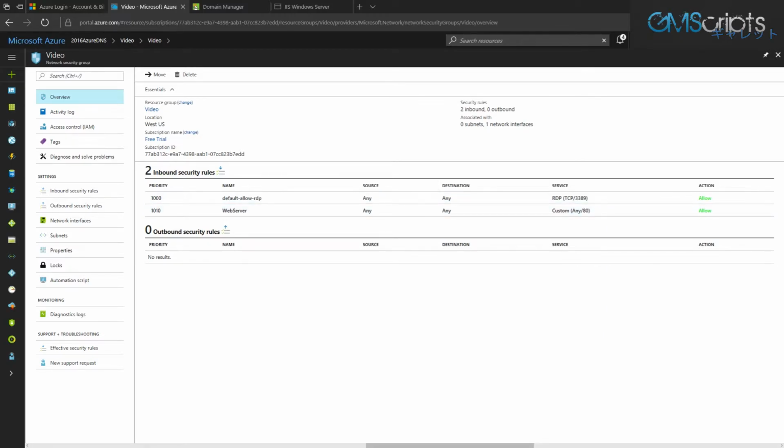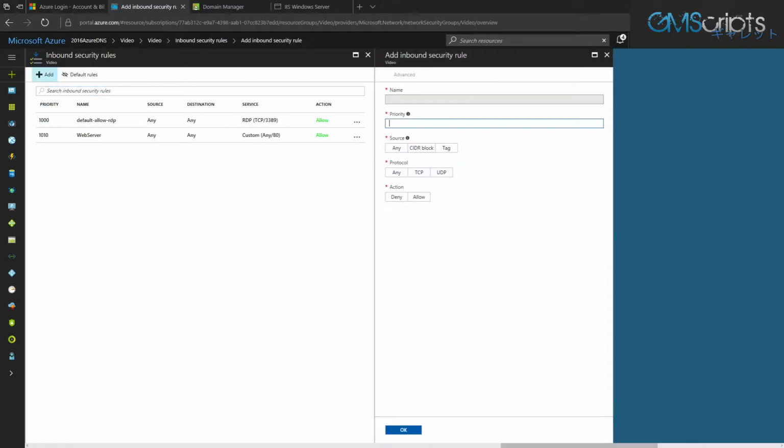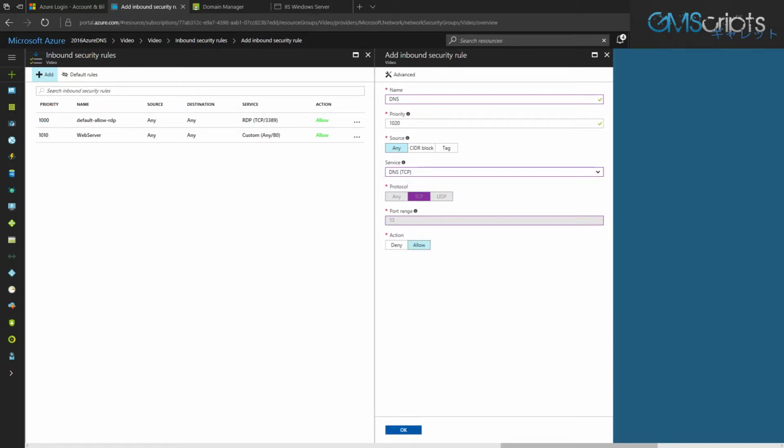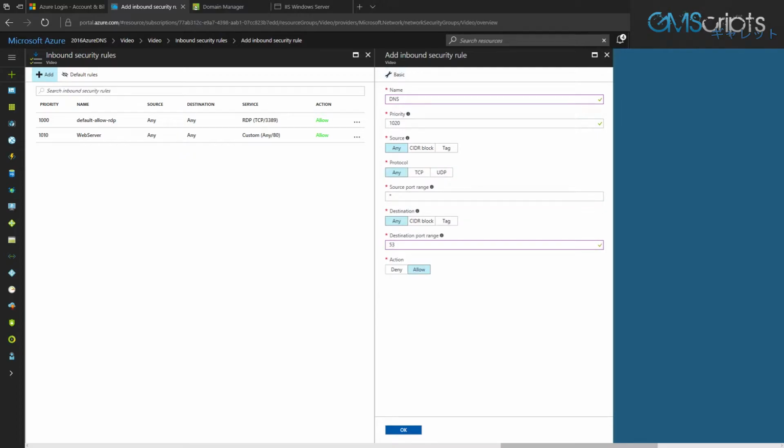The next thing I have to do is click add. I clicked inbound; there's a little icon next to it that pops up all the inbound security rules. From there, I'm going to add a rule. In this case, I'm just going to do DNS. Let's see if I can find it here. Okay, good, it doesn't have it. Last time I went through here, it actually had presets. In this case, I'm not going to be using presets, mainly because DNS can work on TCP and UDP. I'm going to go advanced for this because I want to go with any.